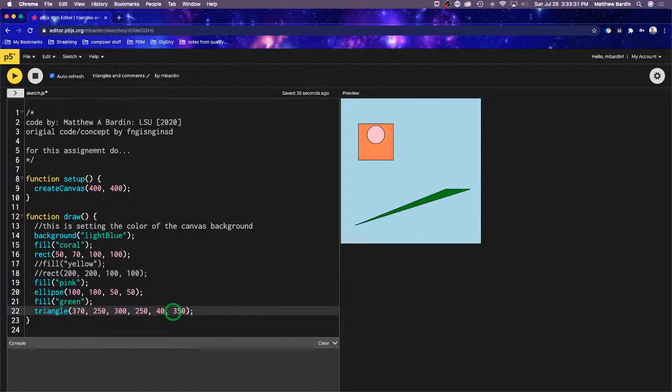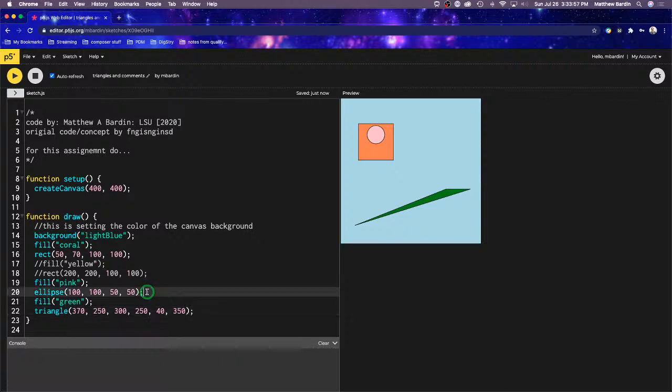So now we have the exact same shape, only we've shifted it up 50 pixels. And we had to adjust 3 numbers. And you can see it can be very easy just to goof that up like I just did. We had to adjust these 3 numbers instead of just adjusting the 1 for the other 2 shapes. So it has some drawbacks, some advantages.